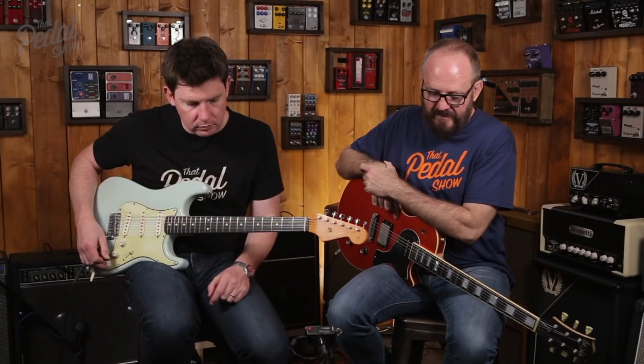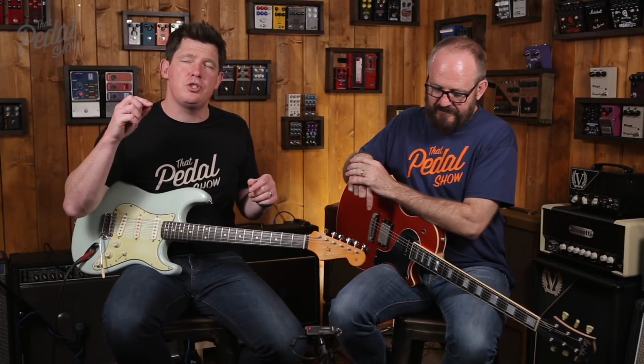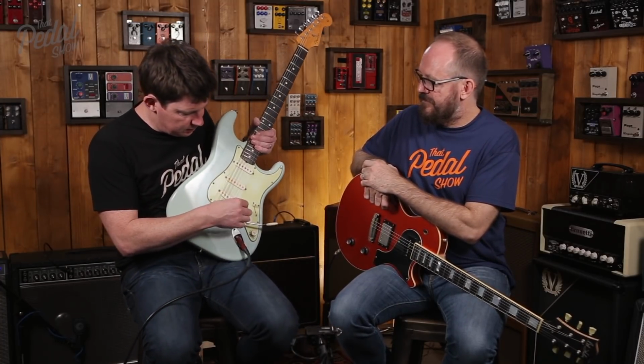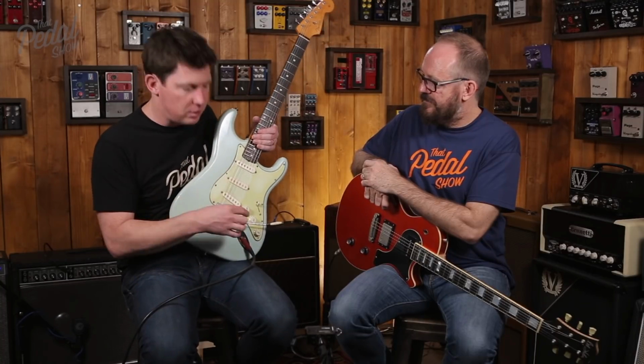So a really cool way to do it. And also, for anyone who doesn't know what a treble bleed mod is, on the volume pot, you typically do it, well, actually no, you can do it on all guitars.